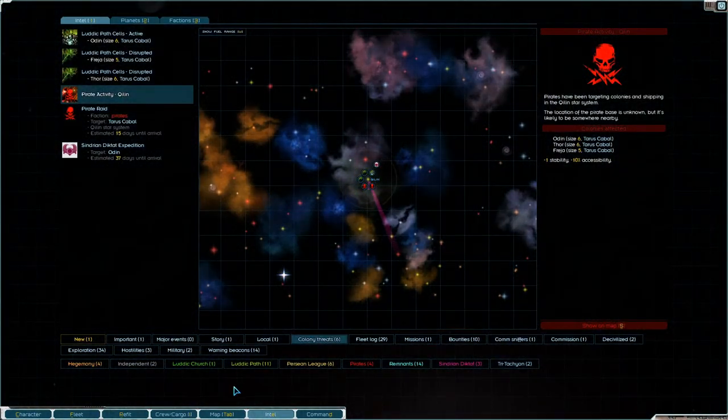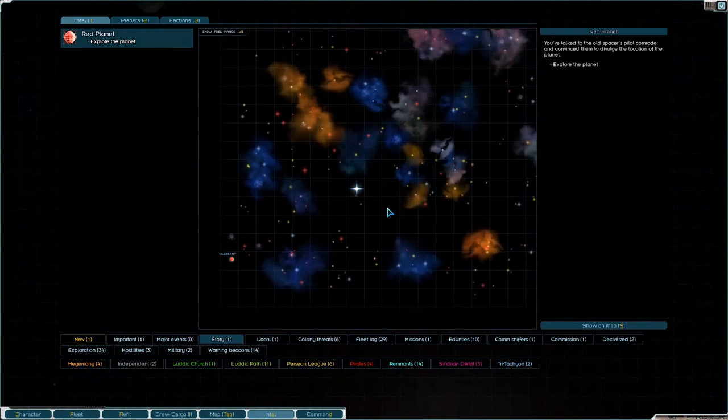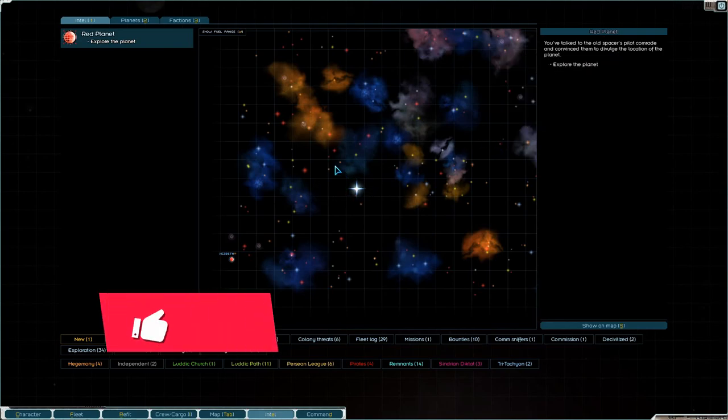Where is the red planet? Down there. So yeah, next episode, head home, deal with the colony threats, and then I think we'll head out towards the red planet to see if we can't handle that. That's what we actually end up doing.